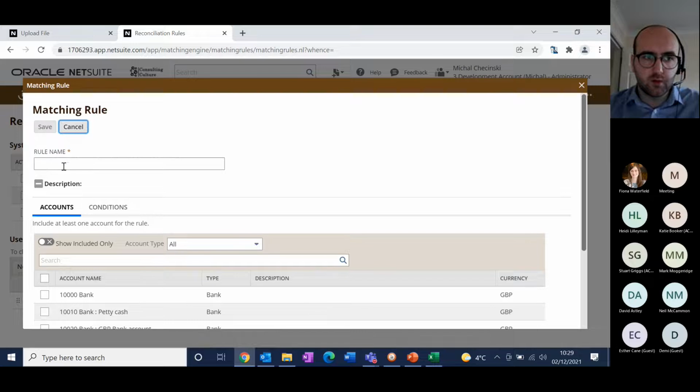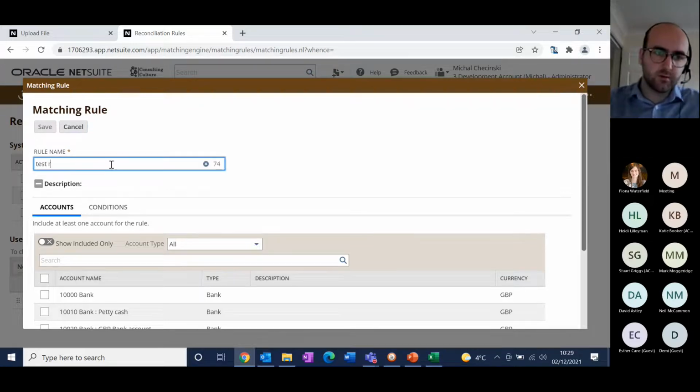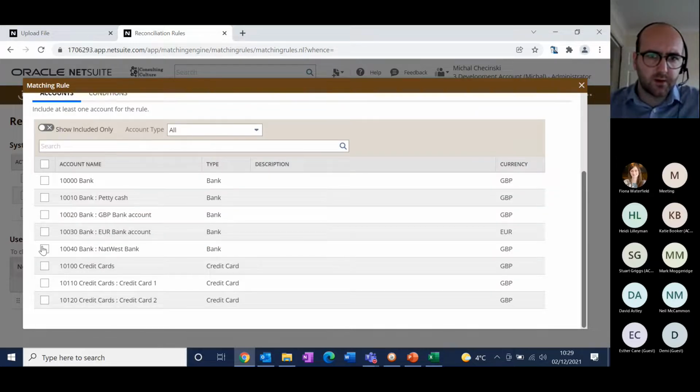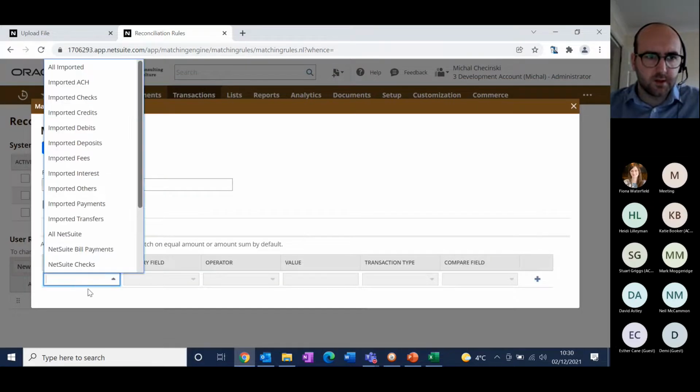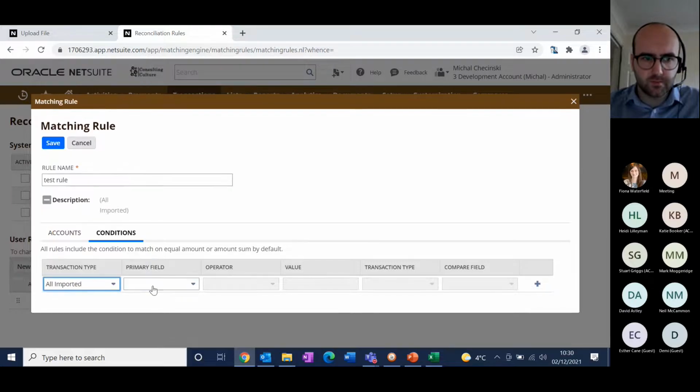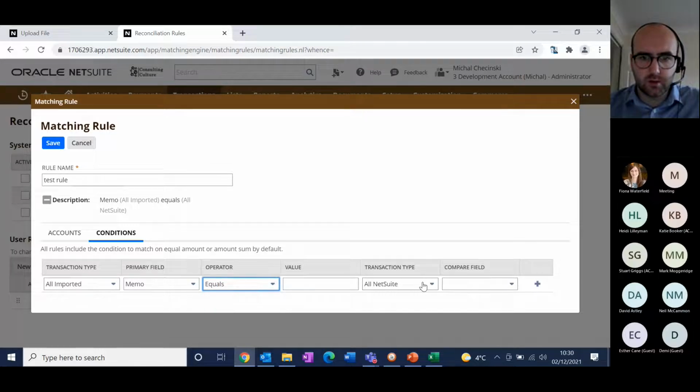When we click new rule, we can add a name, select the bank account that it applies to, and the condition. For transaction types, we want all imported transaction types. Let's say we want the memo field to be equal to the memo field in NetSuite.